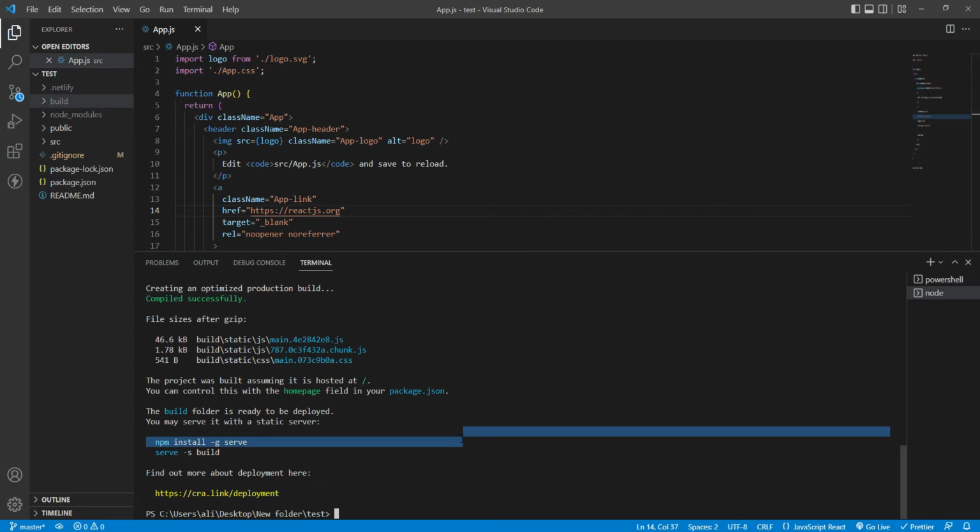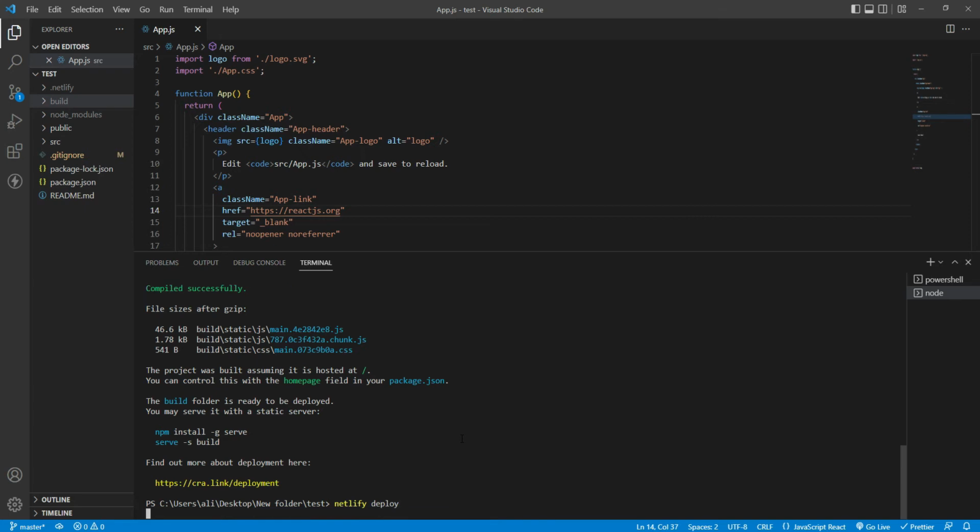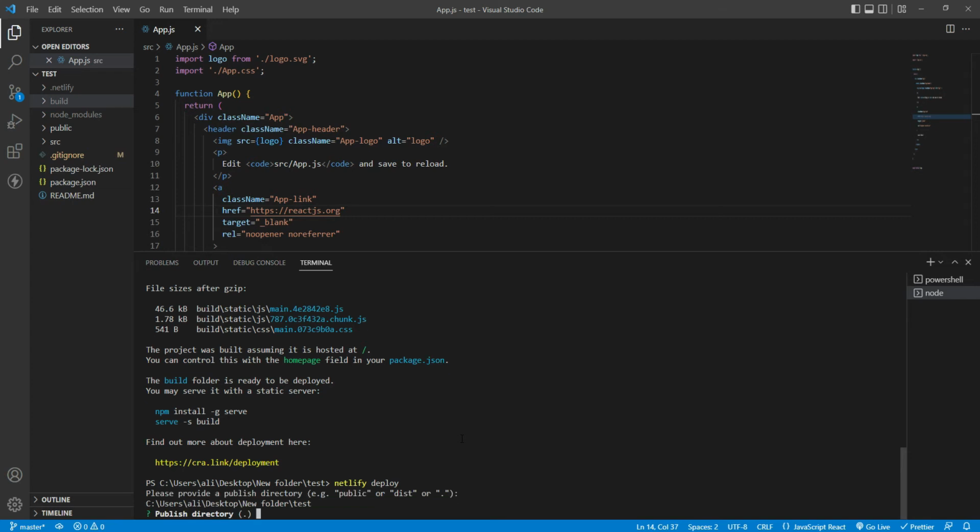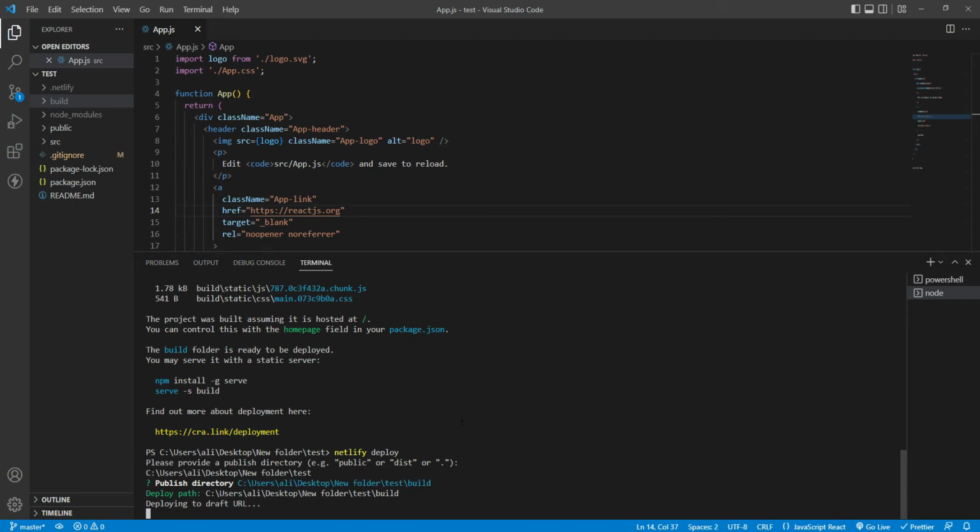Okay, so we will run netlify deploy. If I just type netlify deploy, it will create a development site. A development site is for developers who test their application while not providing it to the client, and then we will host our website for production. So it is asking me for the directory. I will type build, as my minified version is in the build folder, right?